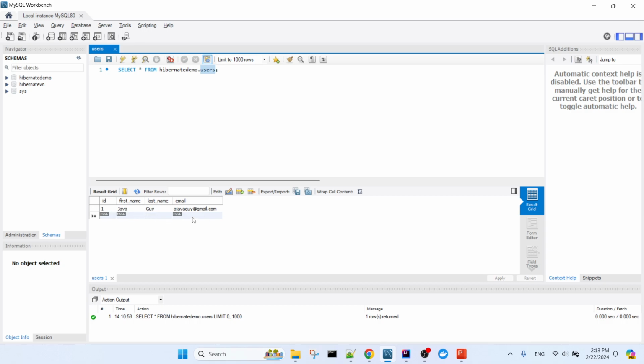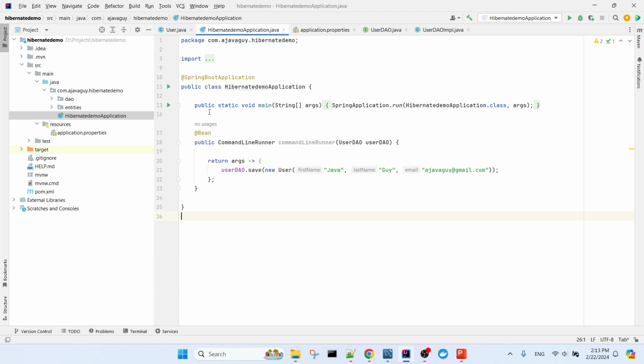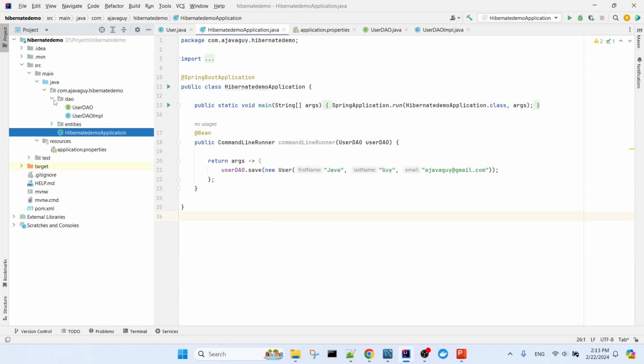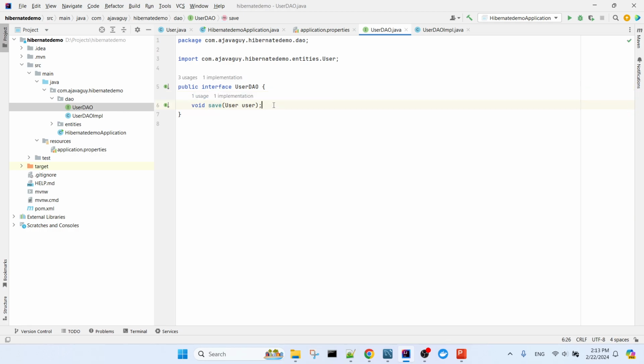So in this video, I want to get this object from the user table to the application using JPA. To do that, I will go to the DAO and go to the user DAO. I want to create a new method.